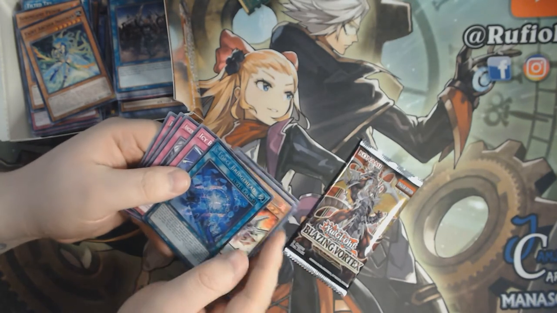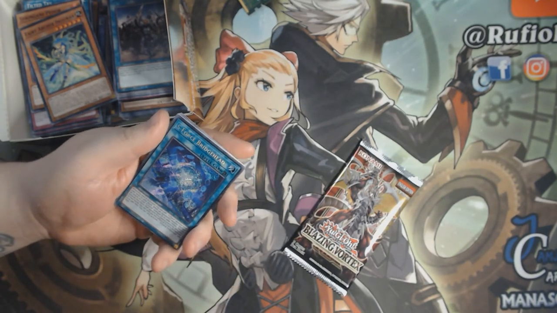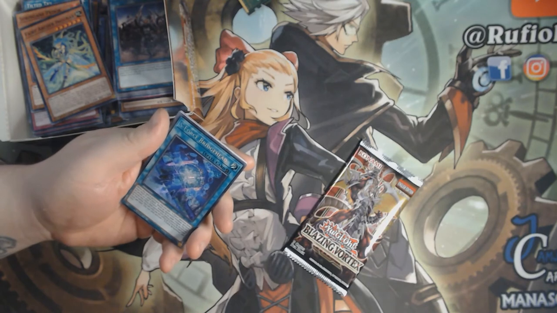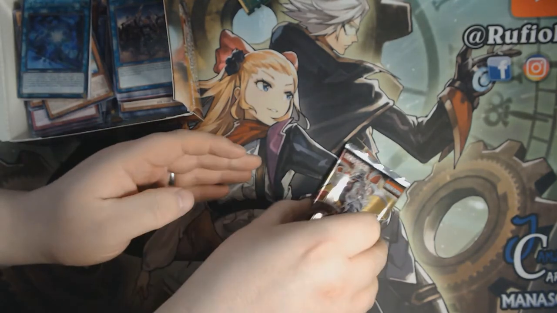Okay. We got our second secret. So maybe we just lucked out with the extra Ultra then. That's not too bad. S-Force Bridgehead. When this card is activated, you can add one S-Force monster from your deck to your hand. Right, okay, last pack.